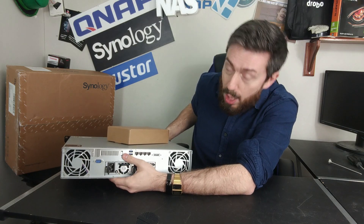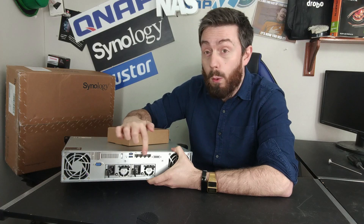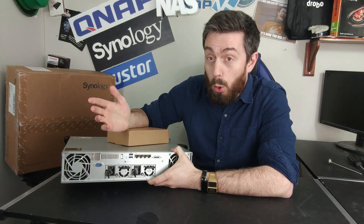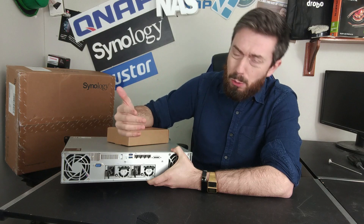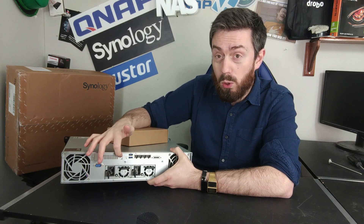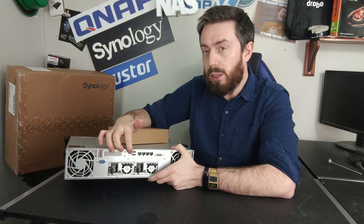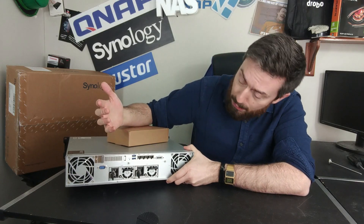The ports and connections on this system are pretty similar to that of the 8-bay desktop. They both arrive with four LAN ports — those LAN ports on the rear being 1GbE each, which is good to see. So 1GbE link aggregation, 4GbE total. Good to have four ports, sure, but where's the larger than 1GbE? I get that they have to keep this within a price portfolio, but in 2021, 1GbE feels a little bit restricted. There are USB 3 ports, which can be used for UPSs, compatible USB 3 devices, and assigned to VMs, but Synology doesn't really take advantage of USB that much. You can use USB backup, and the USB 3 ports can't be used in any kind of direct accessory capacity — there's no KVM support on this.